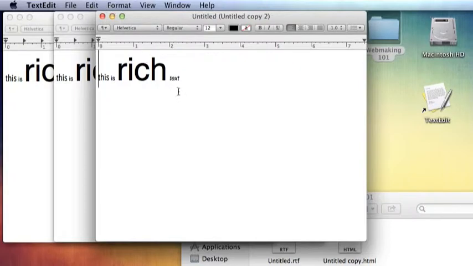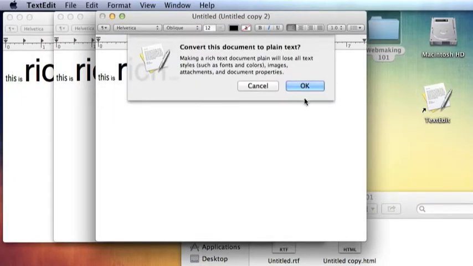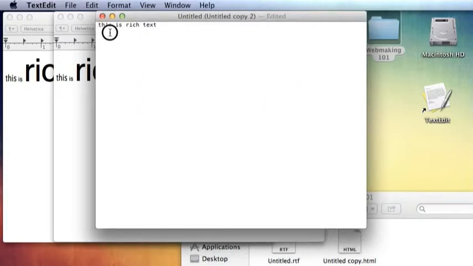And now let's actually make this plain text the way we need it to be. The quick and dirty way is to go to Format and go to Make Plain Text. This will ask you if you want to go ahead because you're going to lose formatting. You do want to lose formatting. There, now this is no longer rich text, it's plain text. And I can do some HTML in here. For example, let's put a bold tag. Don't worry about this yet. You'll learn HTML in a bit. But for now, just know that this makes this bold.